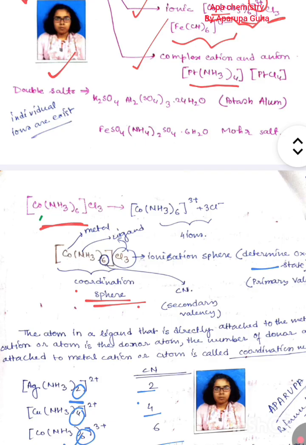Double salt gives full dissociation. All the ions are dissociated and all the ions show their individual characteristics. Okay. But when you consider the coordination compound, the coordination sphere is never dissociated. The third bracket entity is never dissociated. It should be intact in nature. If cobalt NH3 whole 6 3 plus is there, cobalt 3 plus is never dissociated from NH3 and NH3 is never dissociated from cobalt 3 plus. Okay, this is the fundamental difference between double salt and complex compound.